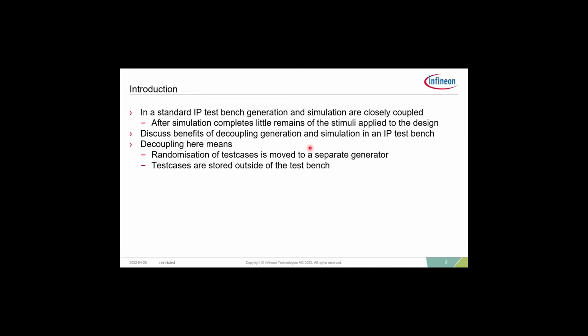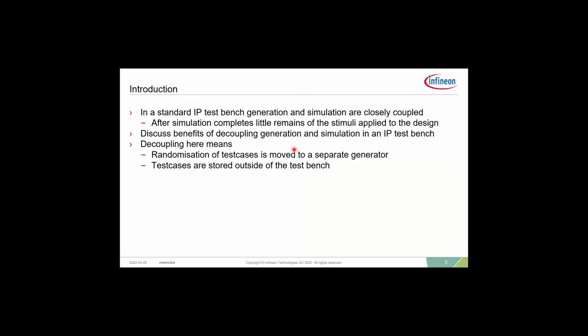Mostly the generation and the simulation would be closely coupled in an IP test bench. This means that after the simulation completes, there's little remaining of the stimuli that have been applied to the design. So you might have a test and a seed, some coverage, but little else.